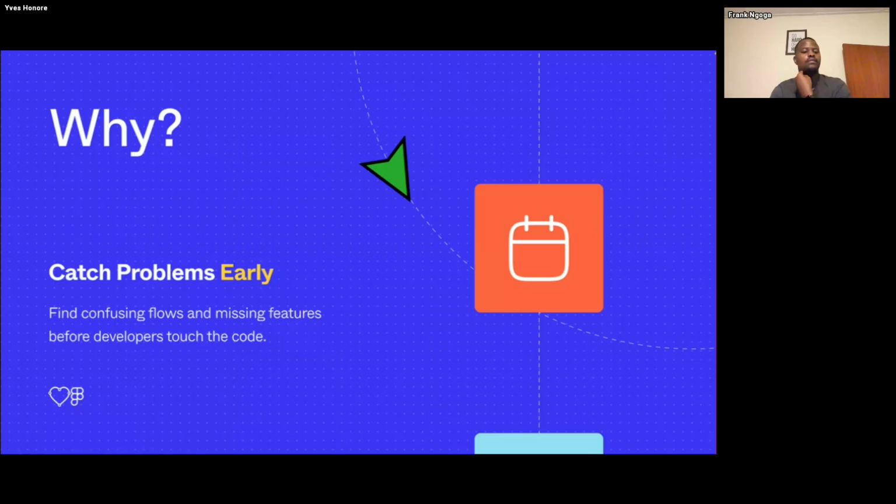A quick example: whenever we have written requirements, it's always easier to skip some things that we didn't think about. For example, if we have a form and we need a field for category, in a requirement document we feel like that's it.